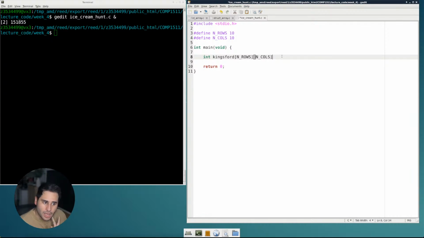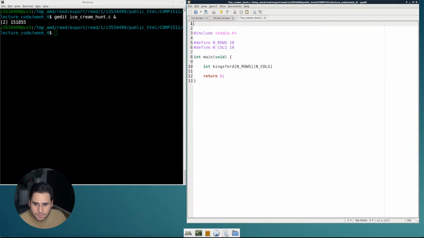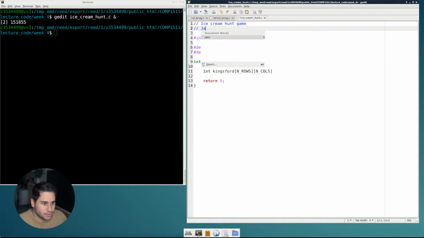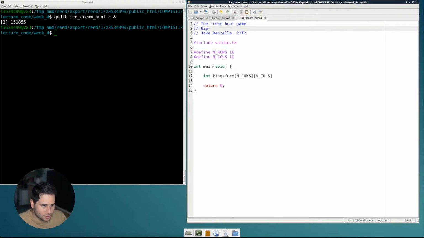Okay. Now, first of all, I should also put a header comment: Jake Manzella, 22T2. It uses a 2D array of ints to track state.